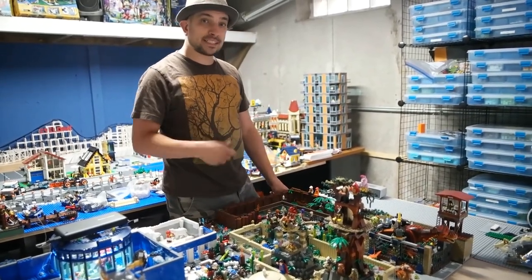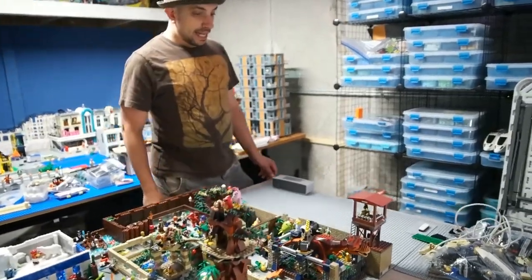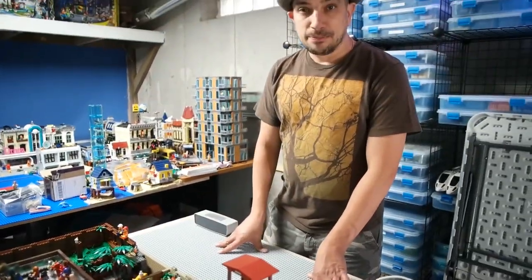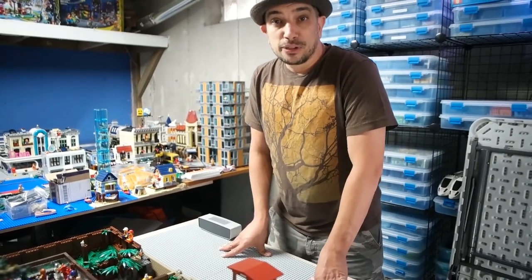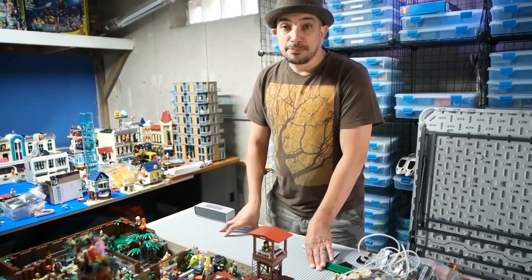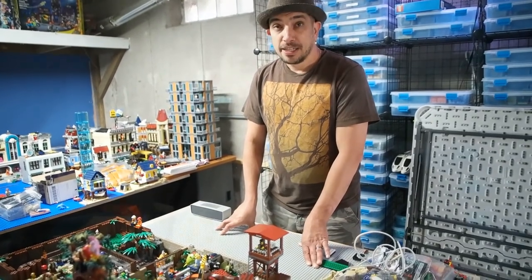We're going to go towards the back side of the zoo now. In the back side of the zoo, you can see I have three base plates, and these three base plates are going to house future exhibits. One of the exhibits will be a T-Rex exhibit — T-Rex may be getting some food with a goat. We're also looking at putting in a camel exhibit as well as an ostrich exhibit. Those are a few of the animals that I have that have no homes and have been running amok in the zoo for a long time now, and they need to get in a cage.